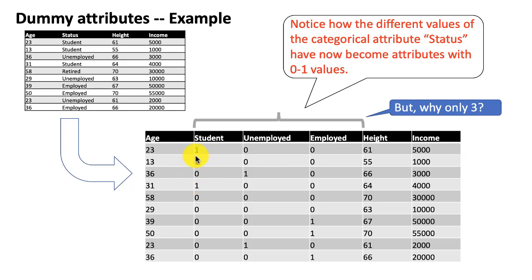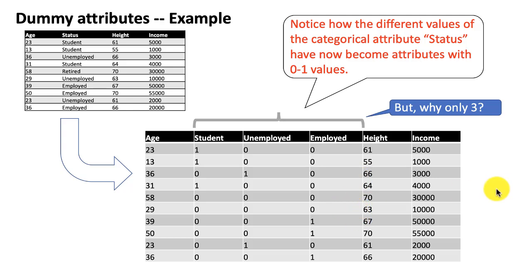So for example, if you look at this, this is 1, 0, 0. What is the level for retired? It's obviously 0 because this person is a student. And only one of the set can be 1. This is already 1, so the new one has to be 0, right? Or if you look at a row here, for example, this row with the age 58, 0, 0, 0. Well, that means the person is a retired person. So automatically the fourth one is a 1. So including that would be redundant.